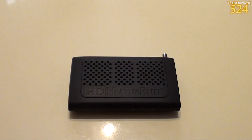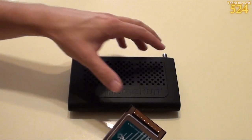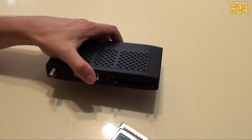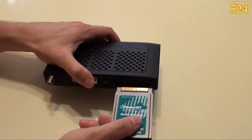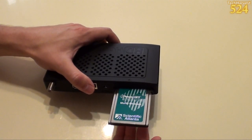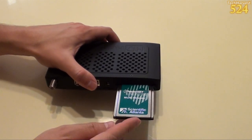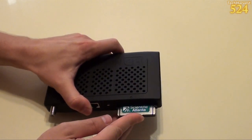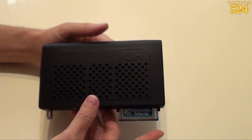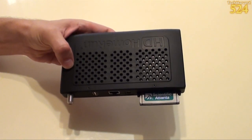Here's the HD Home Run device, and here is my cable card. It's very simple to actually put it into the device. You just have your slot here in the back. All you need to do is plug the cable card right into that slot, make sure everything matches up. It should slide in, and it should only slide in one way. You shouldn't be able to put it in upside down. Just insert it until it clicks, or at least it gets snug, and it won't go any further. Cable card installed into the cable card tuner.